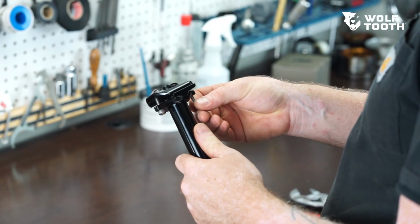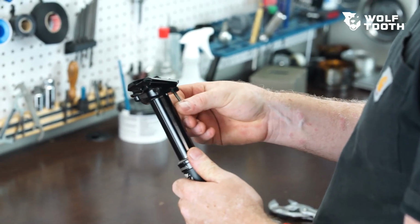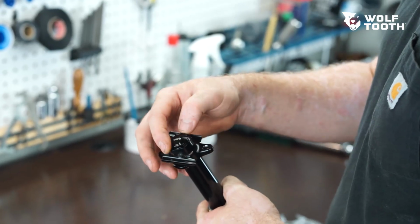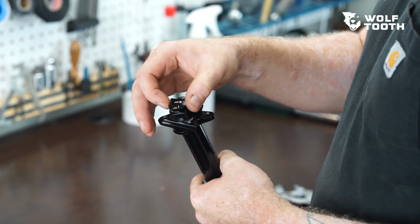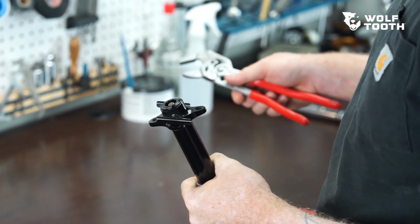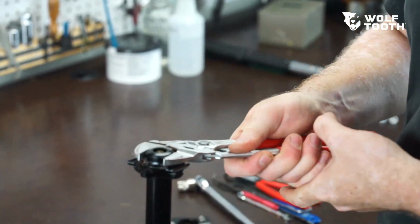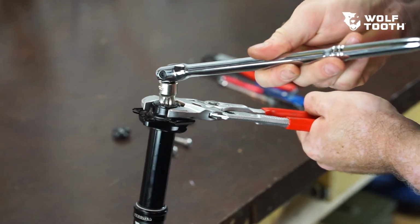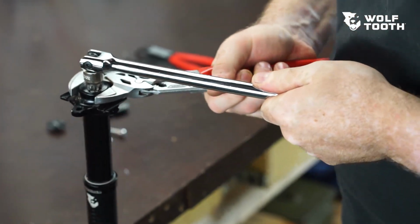Start by removing the two saddle bolts and barrel nuts. Remove the valve cap. Use parallel jaw wrench pliers to hold the lower cradle. An adjustable wrench or open-end wrench may be used, but may leave marks on the flats of the cradle. Use the triple square socket and a 3/8 inch breaker bar to loosen and remove the lock ring.